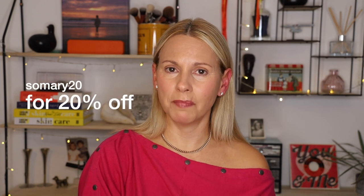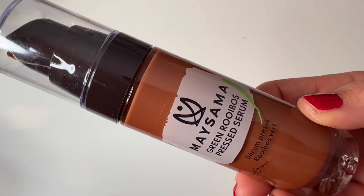I do have a discount code for this — if you use SoMary20, you will get 20% off when you purchase from the Allies of Skin website. Item number six is the Green Rooibos Pressed Serum by Maisama, which I use in conjunction with my LED light therapy. This could 100% be the antioxidant step in your skincare routine every day, but I use it 20 minutes before a treatment to protect and enhance my LED light therapy. I have a mask for my face and one for my neck and decolletage. The serum completely bumps up the efficacy and results. It's 55 euros for 30 mils, or 41 euros on auto replenish. Use Mary10 for 10% off.